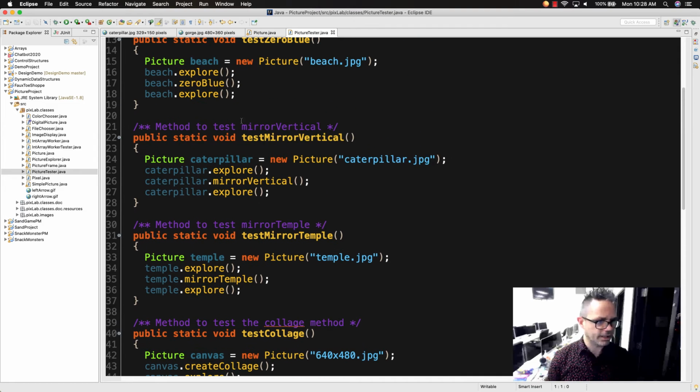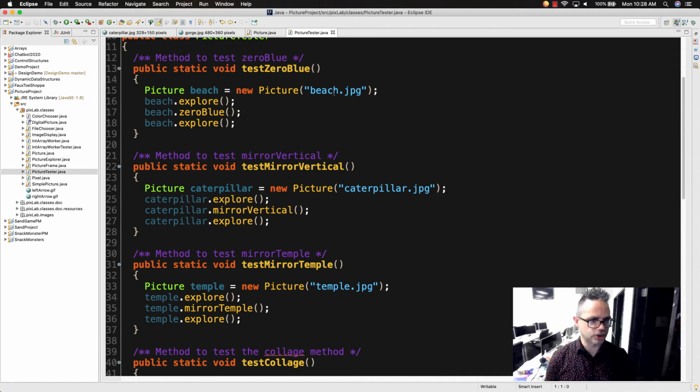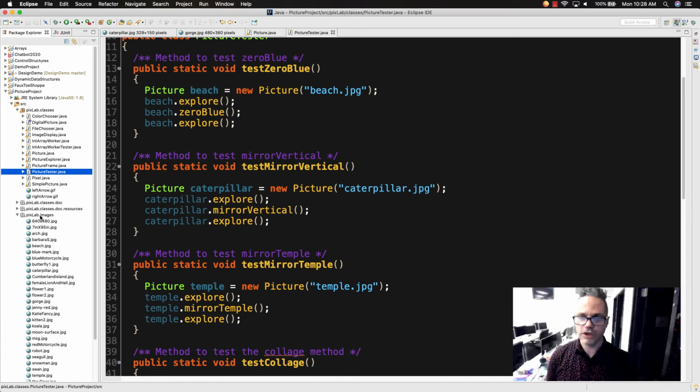And so we have right here inside my new picture, it's beach.jpg, and that automatically refers to this folder right here of the pixlab.images. You can change that and work with that by working inside this, and you can see how Picture.java and FileChooser are able to load picture information with that, and that's a great thing to do some more with. But that's how you can actually get to and work with this to get started.